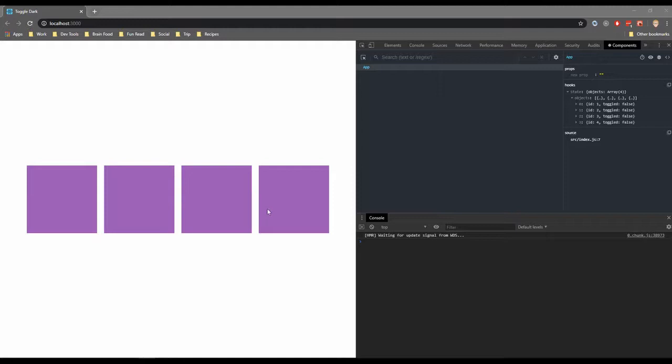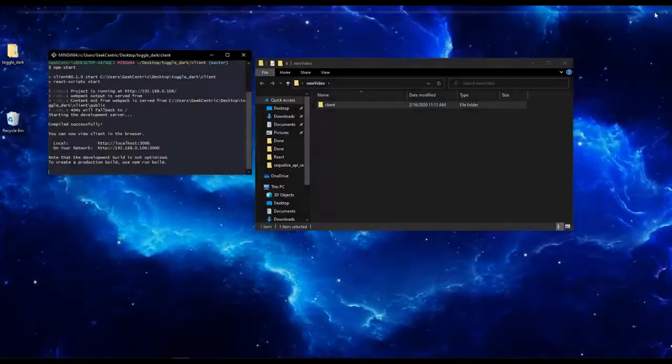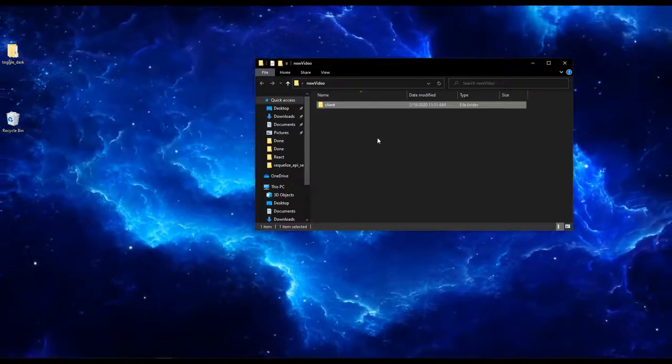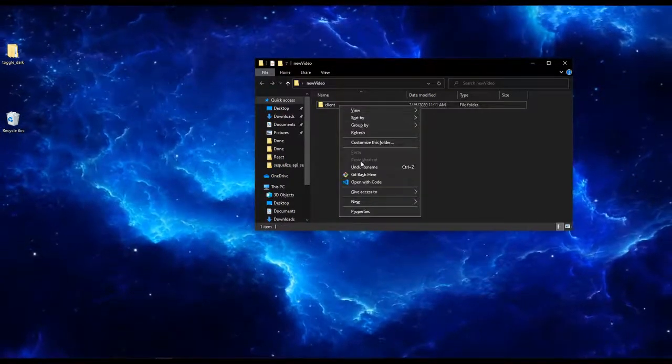So before we get started, let's look at what we'll be building. You'll see I've got a couple of squares here, and if I click on one, I can toggle the background styling, and I can also toggle the state value in here. It says true. If I click here, they each are independently controlled and have their own independent toggled state. So that's cool. Let's go ahead and build that. I'm going to get rid of this and close down the server for that demo, because here's where I need to be.